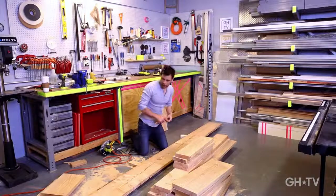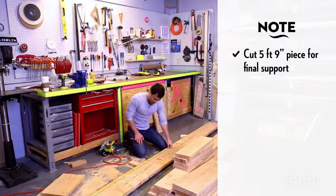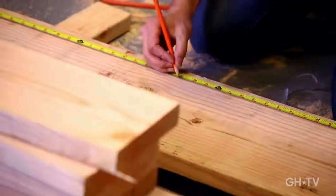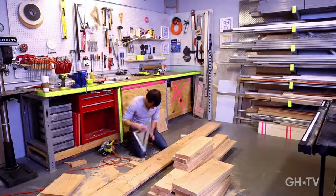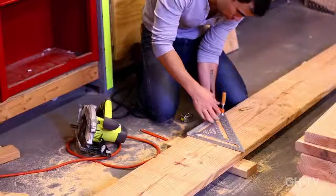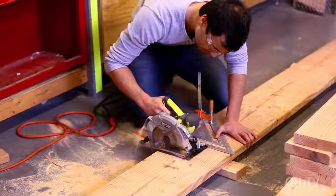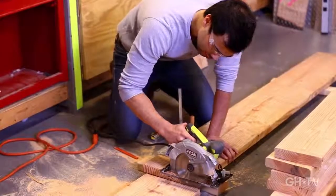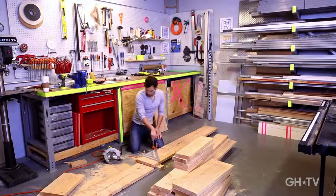So this piece is going to be 5'9". And since 2x12s, 2x4s, 2x8s, and all those things are 1.5 inch thick, that's where that extra 3 inches is coming from. And that finishes up all the cutting for this project.